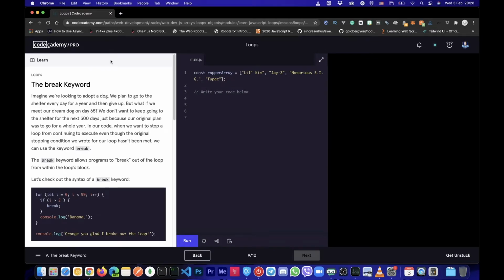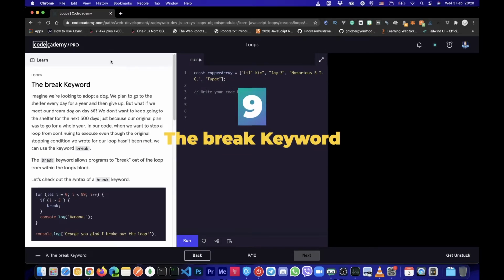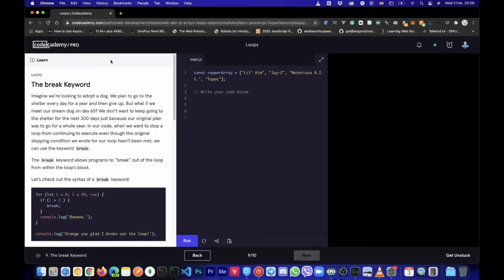The break keyword. Imagine we are looking to adopt a dog. We plan to go to the shelter every day for a year and then give up. But what if we meet our dream dog on day 65? We don't want to keep going to the shelter for the next 300 days just because our original plan was to go for a whole year.